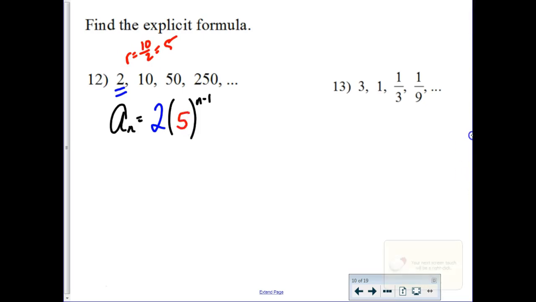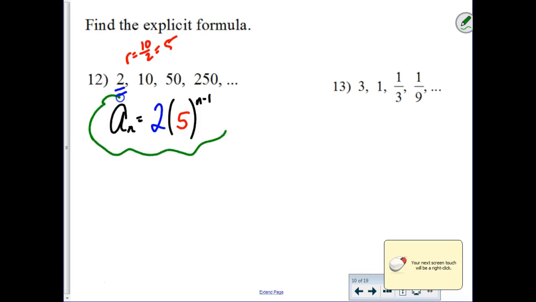There's never any simplifying to do in explicit geometric formulas, so even the computerized answer key will have that exact stuff written down. I would like you guys to put your common ratios in parentheses. You don't have to technically, because it always implies order of operations properly, but for kids to understand how to type it in their calculator later, it helps if you put parentheses.